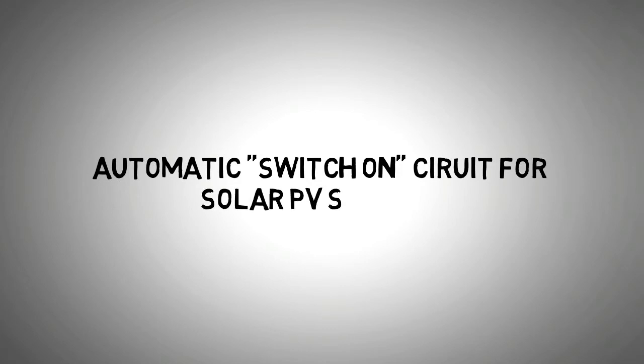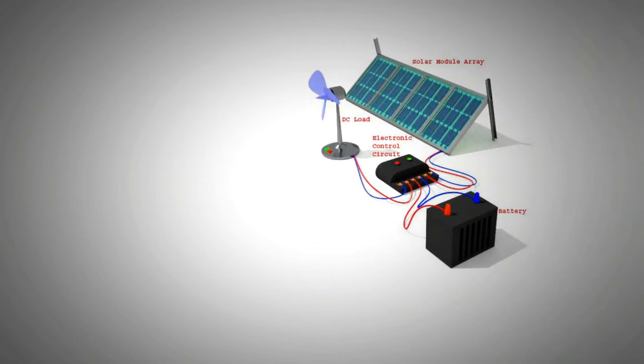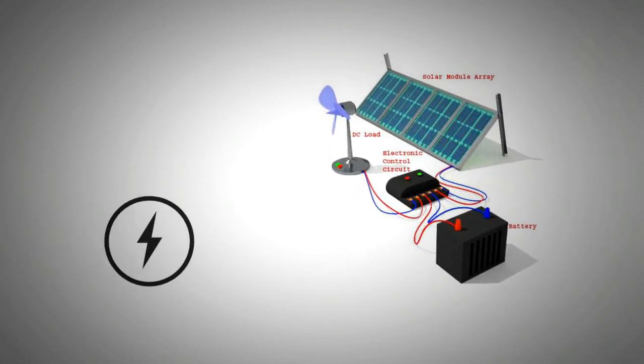Welcome to this demonstration video on solar relay circuit. A lot of you have asked the question that what needs to be done if you want a circuit to switch on automatically in case there's a main power cut, in case there's a blackout.